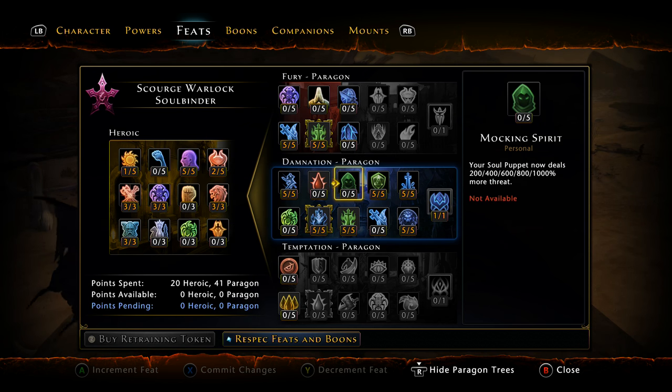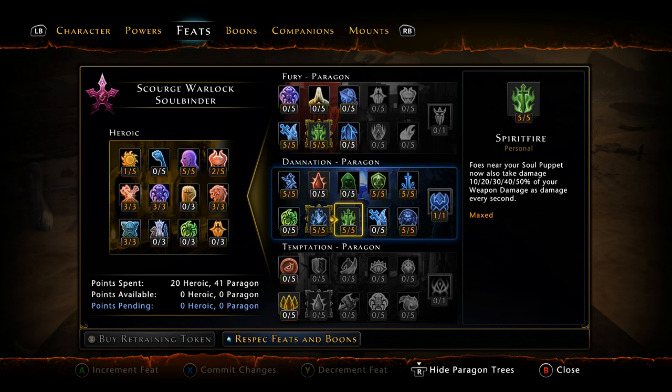We're not going to take Mocking Spirit. Your Soul Puppet is already going to do enough threat, and chances are you're going to out-aggro your Soul Puppet anyway. He becomes a secondary DPS. So 1,000 more threat, yeah, you don't really want that. You're going to take Spirit Fire instead, which flows near your Soul Puppet. Now they take 50% weapon damage. So basically, any time your Soul Puppet is near a group of mobs, they're going to take 50% weapon damage.